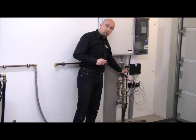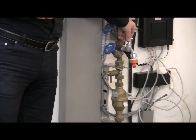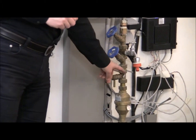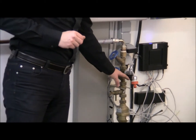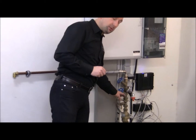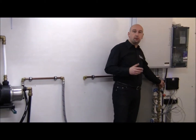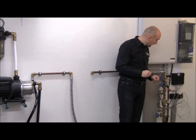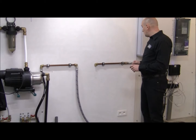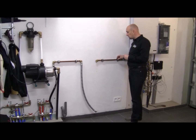One thing that you may want to consider doing is installing an untreated water tap. In this case the tap is installed immediately after the non-return valve. It's important that you install it between the water meter and the water softener. An untreated water tap can be convenient, for example, for watering the garden. In this case, we are going to install the water softener at the point of entry in a garage.